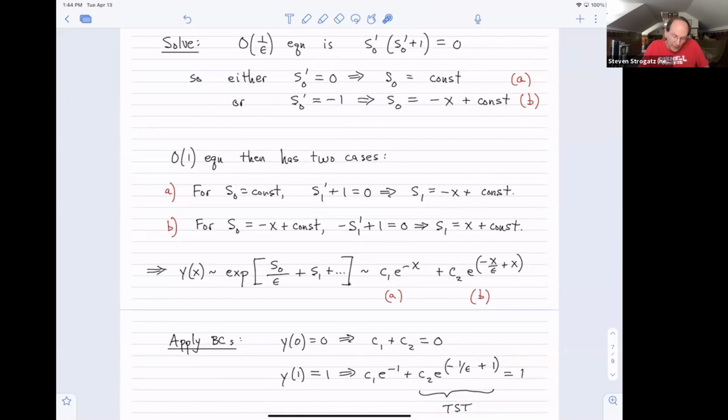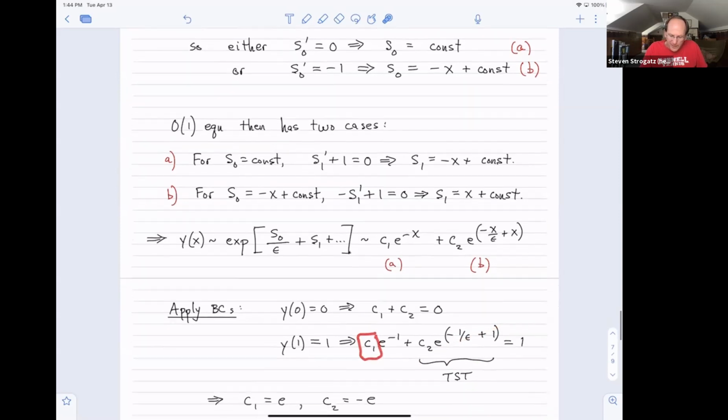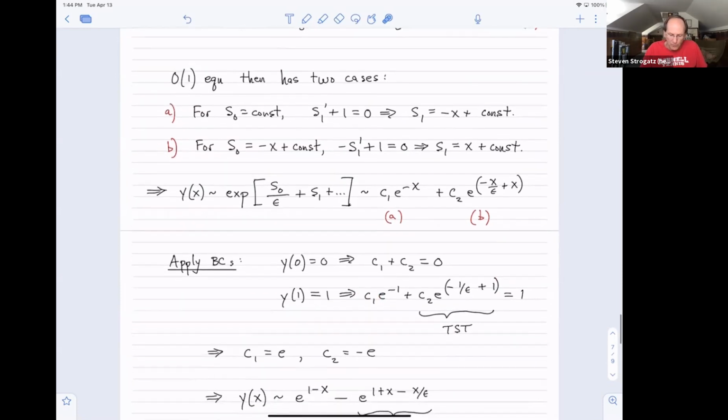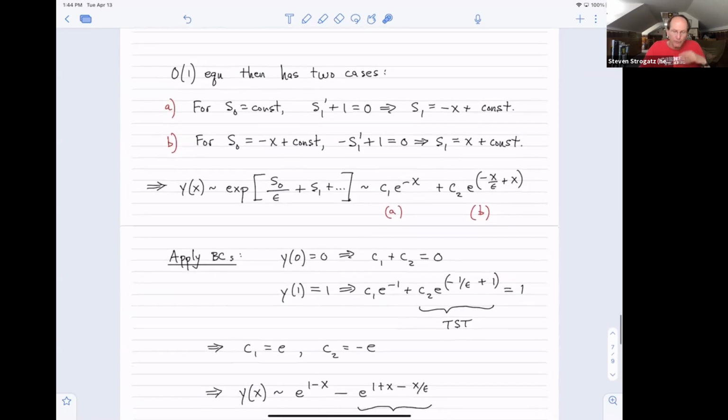And so I could, I suppose, drag it around and calculate C2 in terms of it, but there's no reason to. It's best to just delete it, and then you can solve easily for C1. It just becomes E. And C2 then from this equation becomes negative E. And so I'm left with this nice expression for my y of x, much cleaner than I would have gotten otherwise. And I'm making transcendentally small errors. I know what I'm doing. That's fine. So that's why I'm writing this as asymptotic.